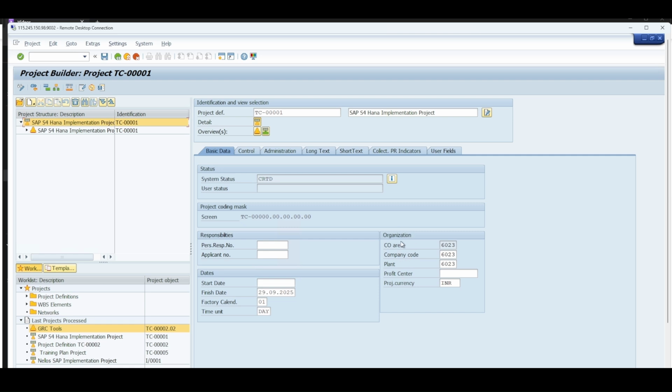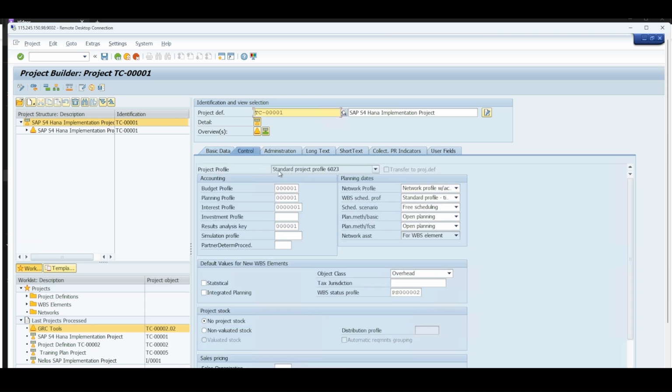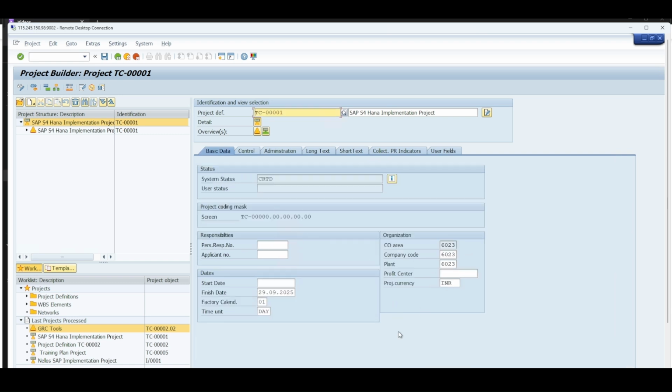So basically, this organizational element information comes from other modules, but you have to define it during your project profile creation: for which company you want to create a project, on which plant, and for which profit center, if applicable. Those parameters you need to define in the project profile, so you can use that and create your project.